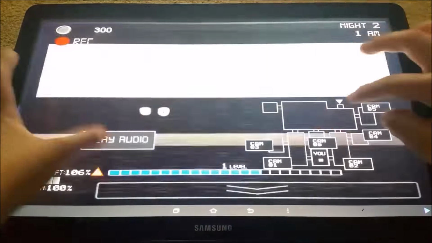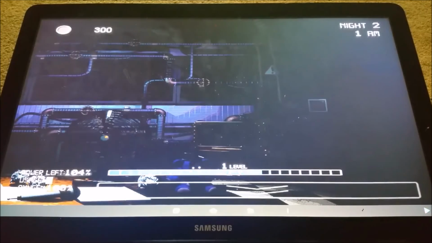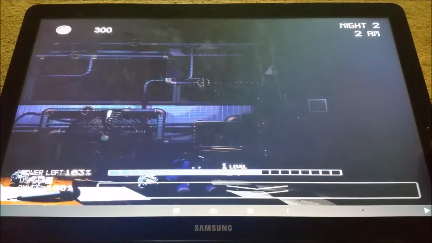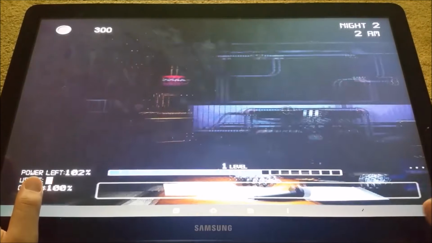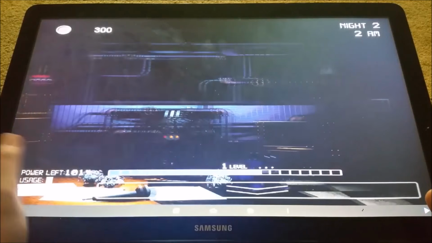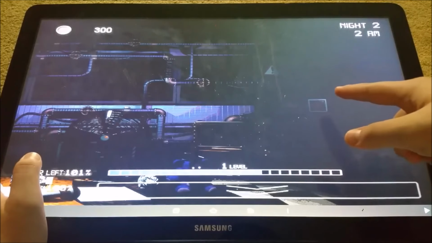The power! Who's that? Electrobat? I have no idea. Maybe Axel or Purple Guy or even Ballora? Actually, no, not Ballora. I'm pretty much sure it's the Electrobat. Am I right, guys? Is it the Electrobat? Okay, we can see Funtime Foxy right there. Is Ballora gonna come to my night? Is Ballora coming to my door anytime soon? I don't know, but it's gonna be close right now.